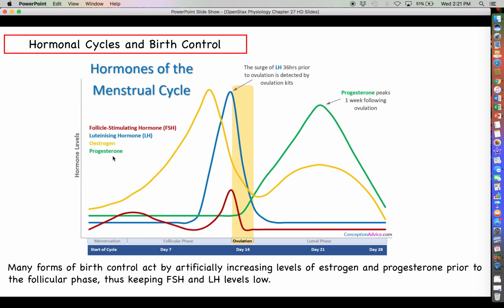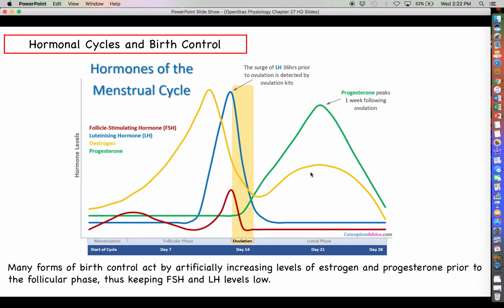But let's look at progesterone here. Progesterone stays pretty quiet until right after the ovulation process, after the formation of the corpus luteum, which, as we said, serves as the structure that actually makes the vast majority of the progesterone. So it makes sense that progesterone really starts to peak during the luteal phase and then stays pretty quiet during the other phases. So yeah, I definitely recommend you study this chart pretty closely so you should be able to make sense of all the different events that we've talked about before and make sense of each hormone with respect to one another.